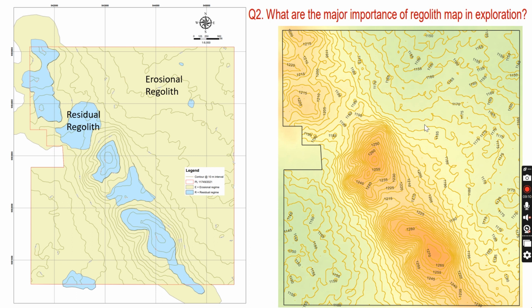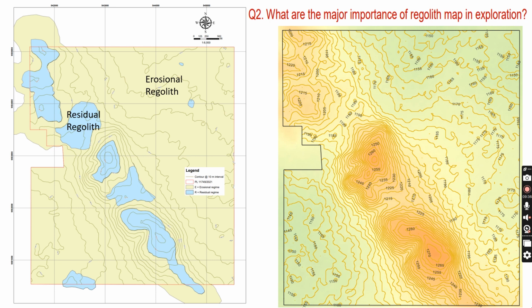So it is well established that regolith-hosted gold mineralization may also be of economic interest. For example, around 82% of the gold mineralization of the state of Western Australia was regolith hosted, about $63 billion, as per the data from the Department of Mines and Petroleum record of the Government of Western Australia.